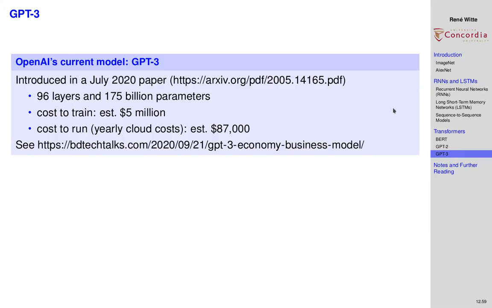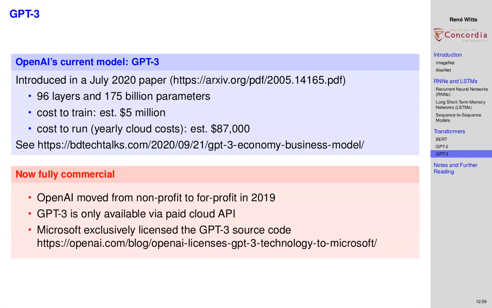So this is now way beyond anything that can be reasonably done by even a large company. And OpenAI gave up on the idea of being open and went from a non-profit to a for-profit in 2019. So GPT-3 is available, but only if you register for a paid cloud API. And another big tech news not so long ago was that Microsoft got an exclusive license to the GPT-3 source code.